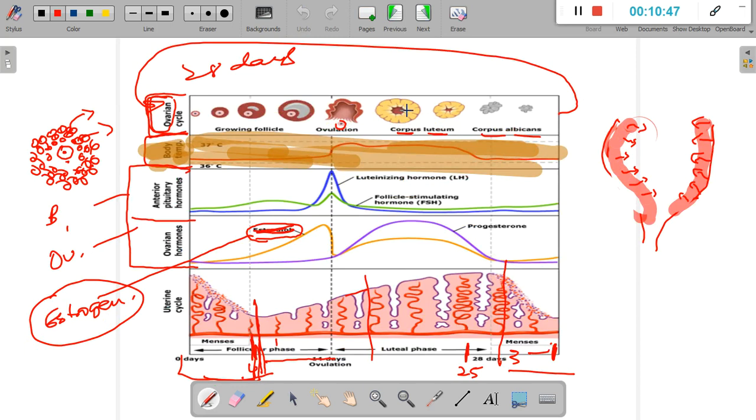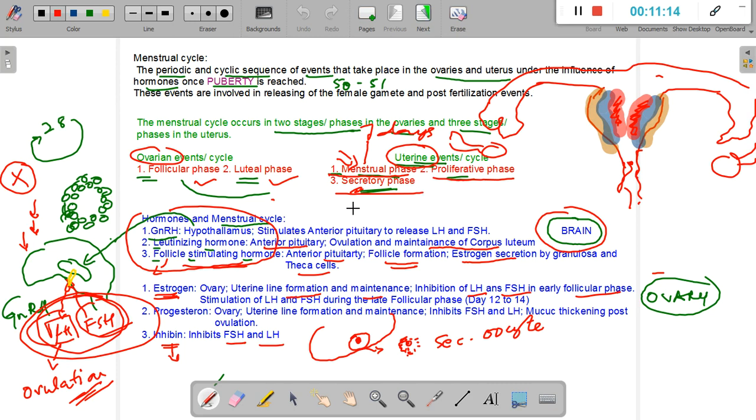Also during the secretory phase, see here right on top, it's the same time period. This is the proliferative phase here, right? From here till here is the proliferative phase, which is close to a 14 day period. During these 14 days, even the corpus luteum is going to produce some secretions. It is going to produce 3 hormones, and that is why this stage is called the secretory phase, right? So I hope you've understood the meaning of the different types of phases: the follicular and luteal phases, and the menstrual, proliferative and secretory phases in the uterus.